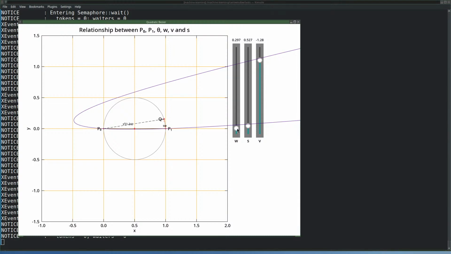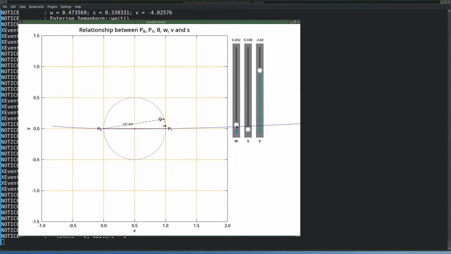W is the width of the parabola at a distance of 1 from the vertex. So this is a distance of 1, so this is about here. So this is W. So if I make W different, then it should change the width. And the only way it can do that, apparently, is by changing V as well. And S. Well, I guess. Then if I change S, then what? It's almost doing the same thing. Oh yeah, that's an interesting one.